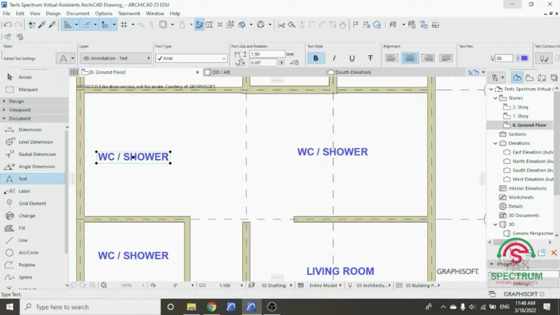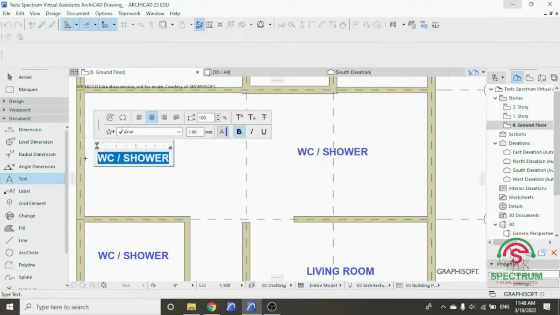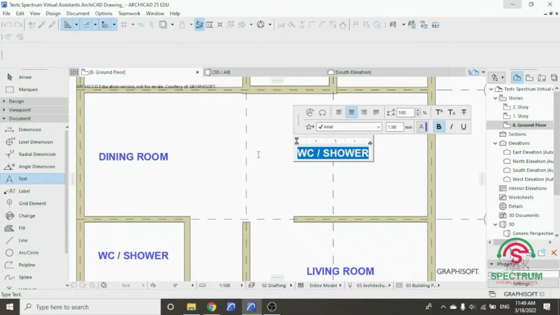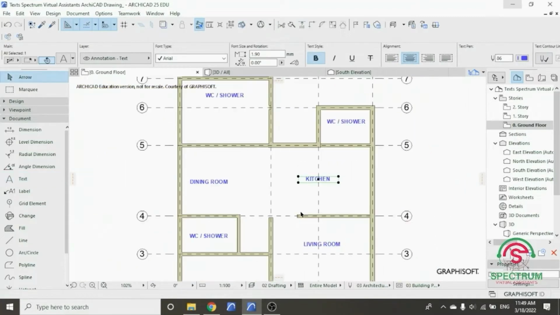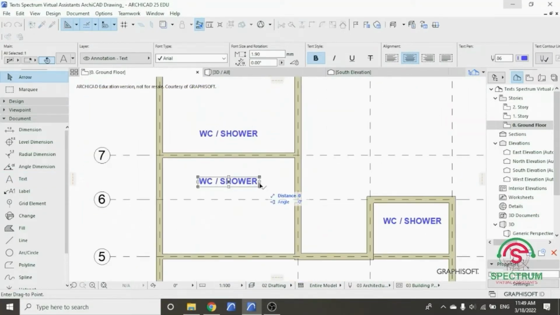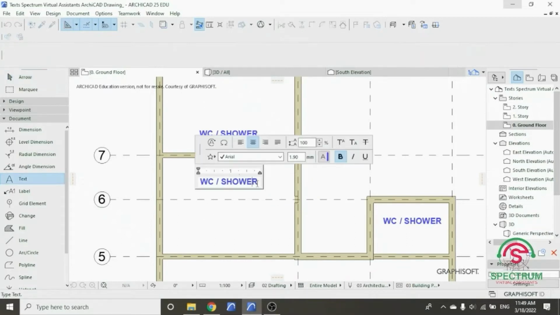Now let's change the name of our text, click inside it and type dining room. Click on this and type kitchen. For this, we are going to name it bedroom 1.